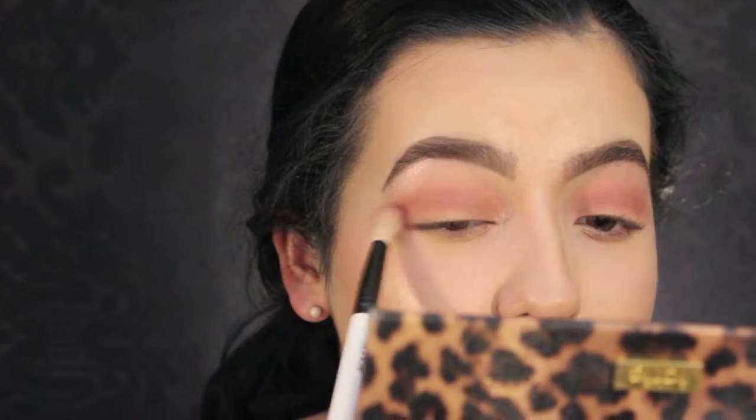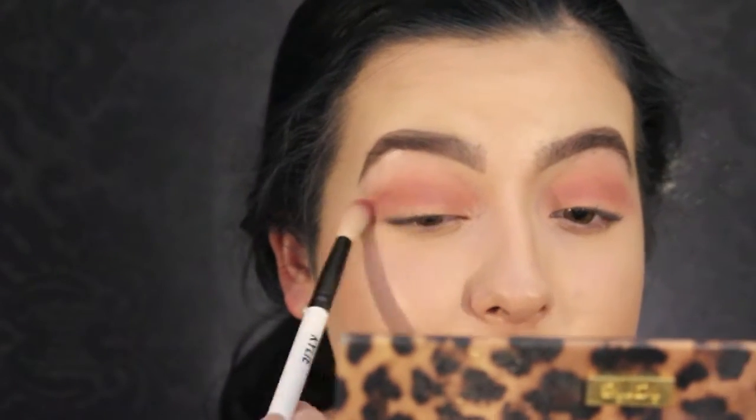Just gonna add a little bit more purple to this one. There we go. This is getting nice. And then just buff it away. I really like this, where it's gone so far, actually, if the camera could focus.